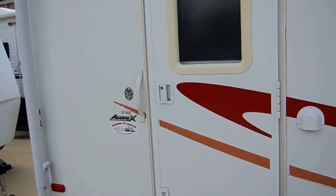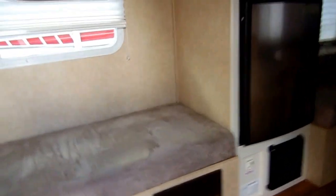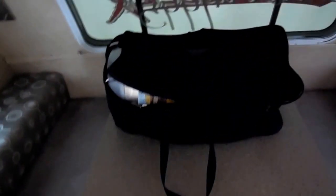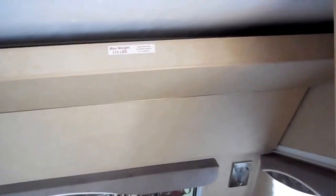Let's take a look inside this little 2008 Fun Finder. I think you're going to like the interior. Inside this RV is like new — there's no smoke, no bad odors, and everything works great. This front table booth makes a queen size bed, and there's also a top bunk for one person. You can actually sleep three to five people in this little camper because you've got bunk beds in the rear corner.